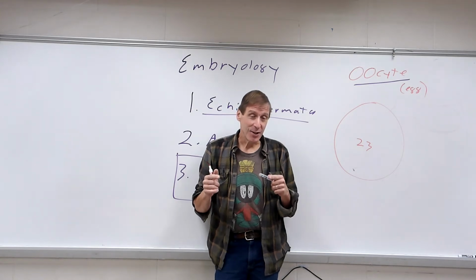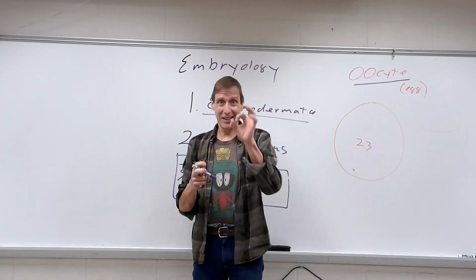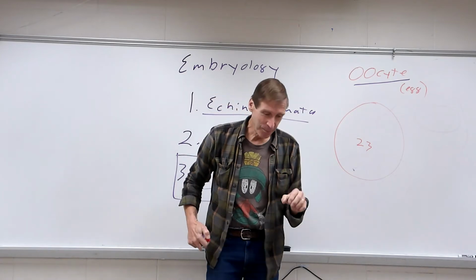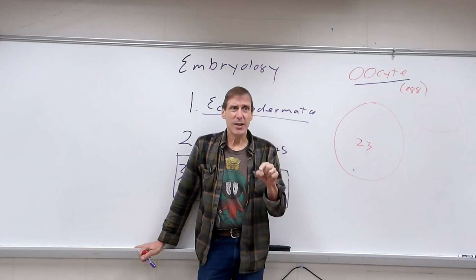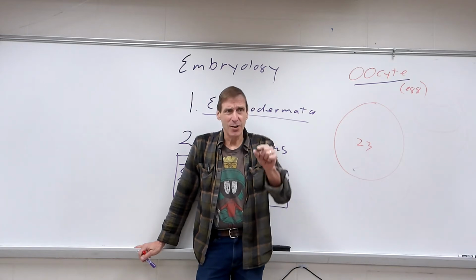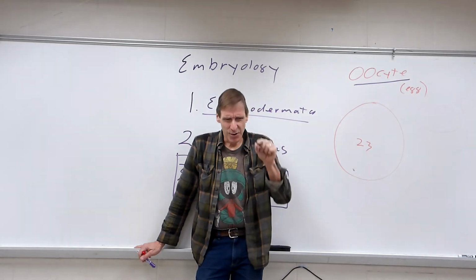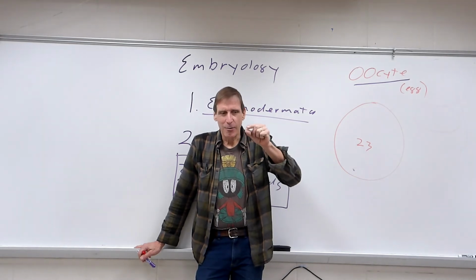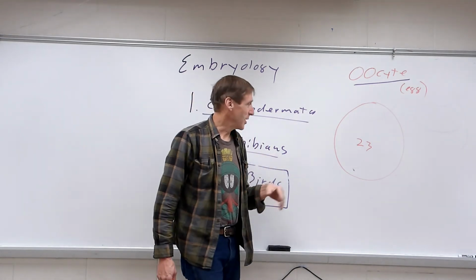But what's also interesting to note, eggs are enormous. The yolk in a chicken egg is technically a cell. They're huge. Even human eggs, well, they're not as big as a chicken egg, but human eggs are pretty big. They're usually described as being about the size of a period on a printed page. You can pick them up with forceps and you can see them with your naked eye. It would be the same with the sea urchins. You can barely make them out with your naked eye. You can resolve them. Sperm, no way. You need pretty high power magnification just to see them.